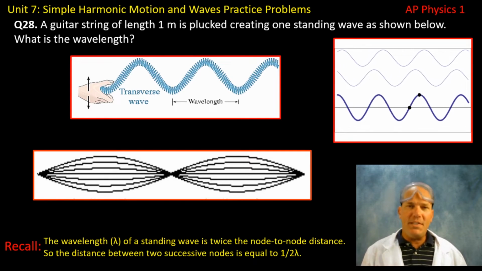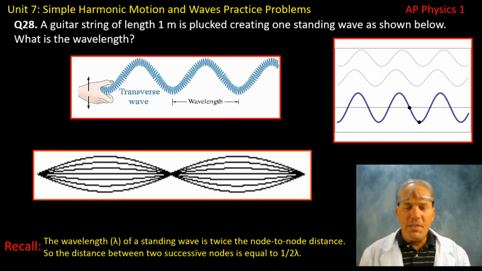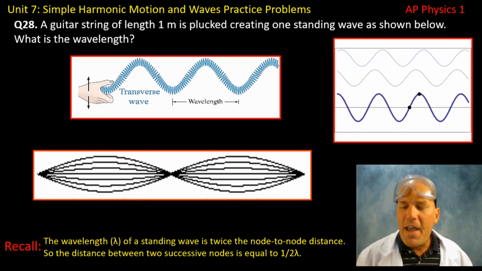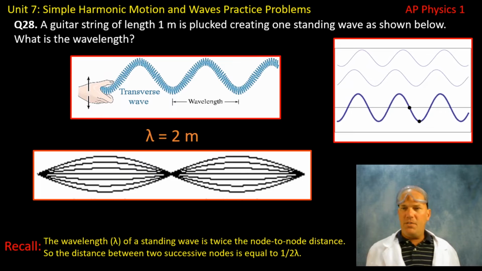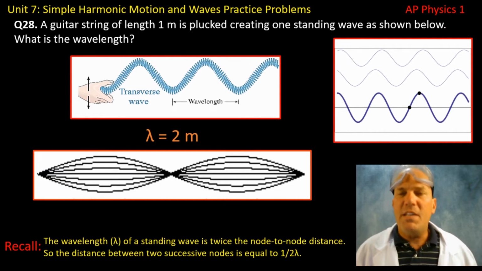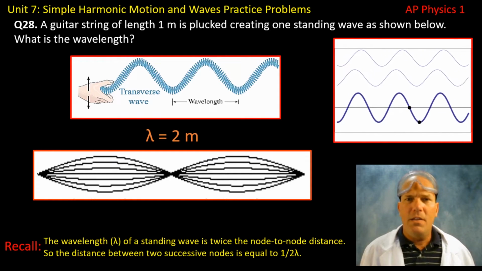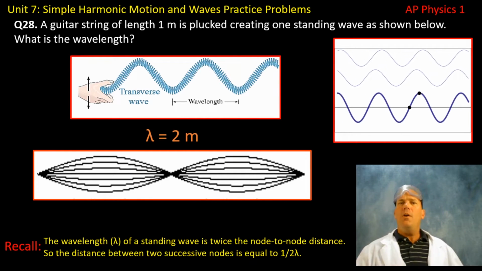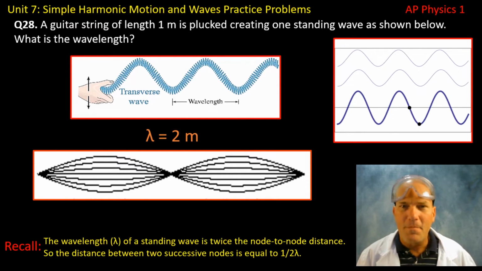That is a complete cycle of 2 pi. So we see this here, and I'm trying to give you that bit of intuition for some of the facts preceding question 28. So this question you can just answer purely conceptually. Well, if that single standing wave is 1 meter and it's half of a wavelength, then 1 times 2 equals 2 meters. That's going to give you a full wavelength, a full cycle. That is equal to lambda.